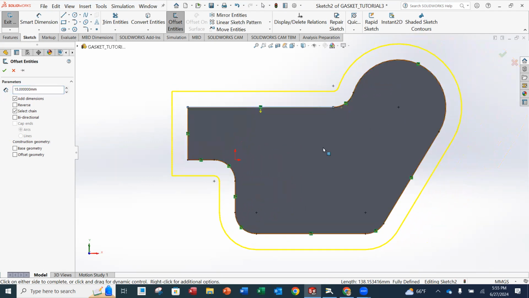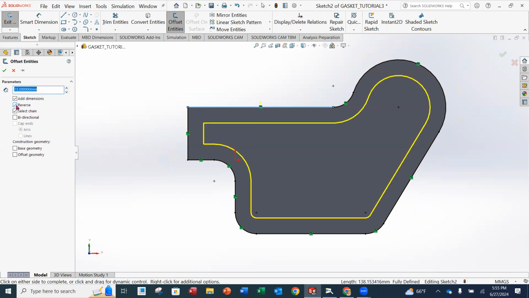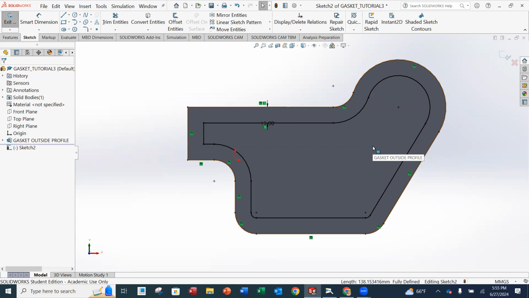Now, you're going to notice what happens when we do that. First of all, it offset it in the opposite direction than we wanted it to go. It went to the outside of our form instead of to the inside. So we simply go back over to the left-hand panel, and we are going to check reverse. All right, so now it's going to reverse that direction and put it on the inside now. And it's a direct, if you would, offset from what was there. Okay. It has a distance here of 15. And now all we have to do, if this looks good to us, we just hit the green OK. And now we have that profile in our sketch. Okay.